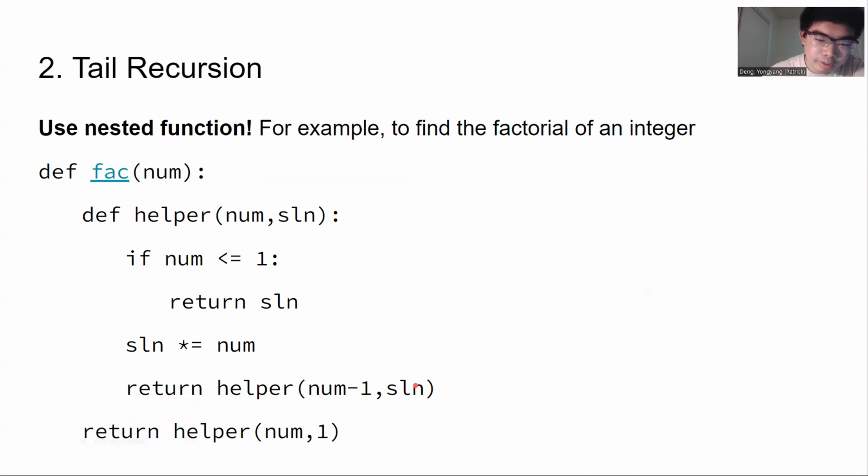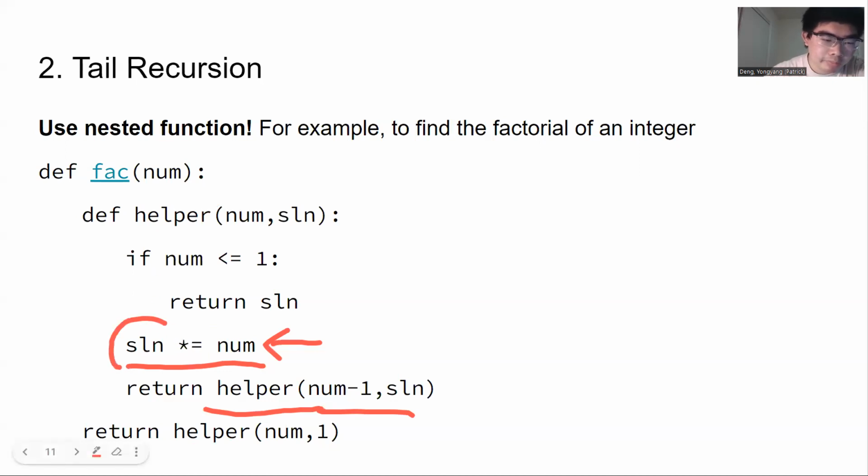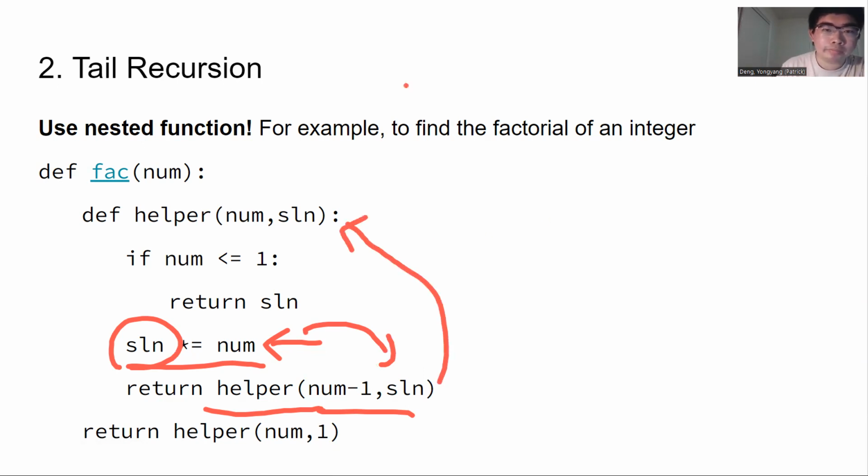So, back to the problem: how to do the aggregation. We don't do the aggregation in the recursive call in tail recursion. We will instead do the aggregation at a point like that. We will have a new line, and then we try to accumulate the variable, the auxiliary variable, and then we will duplicate the solution and pass it into a new cycle of the tail recursion. So, any questions about it?